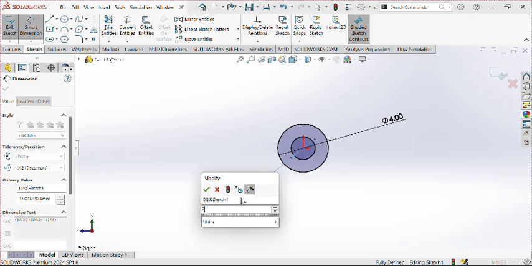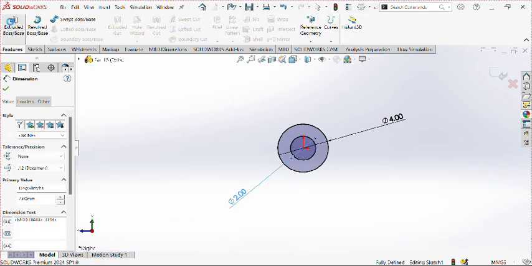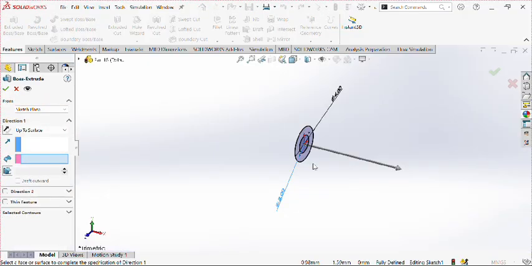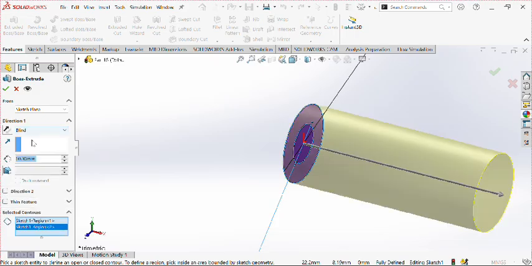This diameter of 2. Extrude. Select on both contours. Blind 0.5, 0.5.